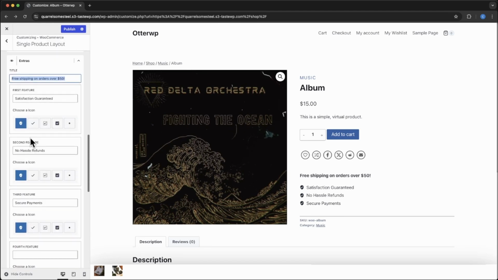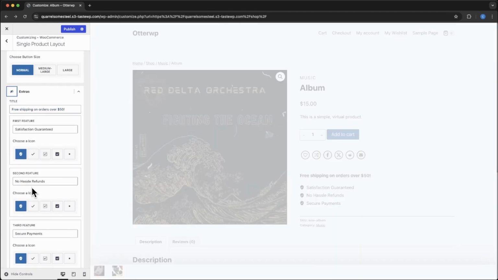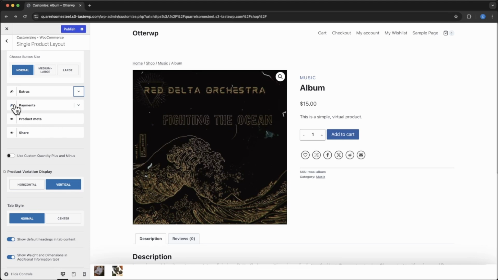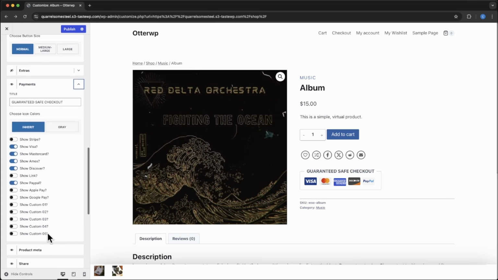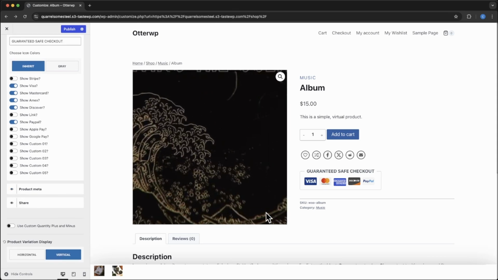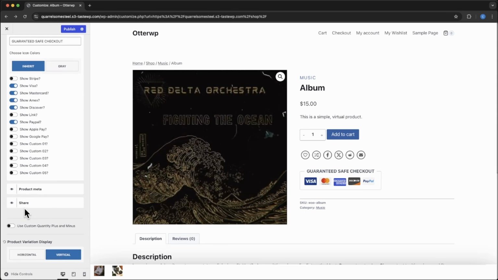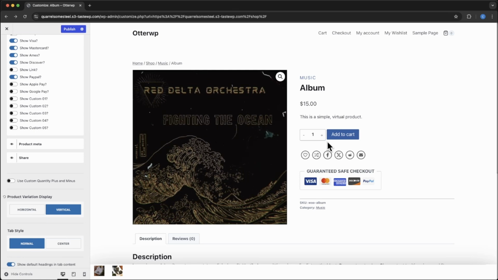And now I'm going to hide that because we're going to go talk about the next section, which is payment. I think this adds some character to your site and also lets them know what you accept, and you can add, change, or do whatever you like there. You can hide the meta down here. And my plugin adds plus or minus. So what's awesome is they do give you the ability to enable or disable.